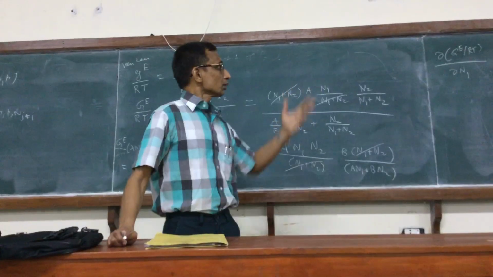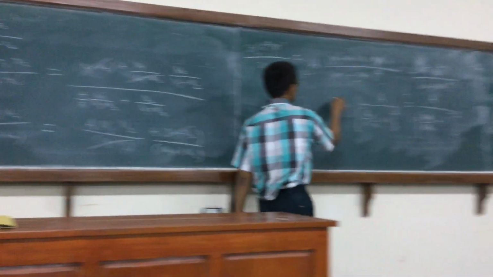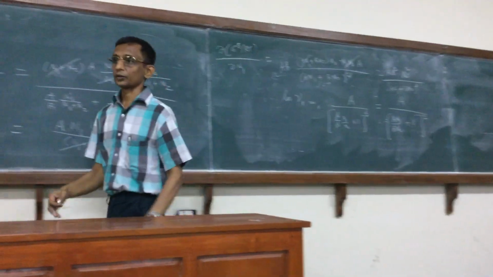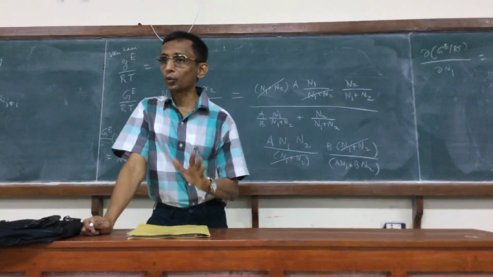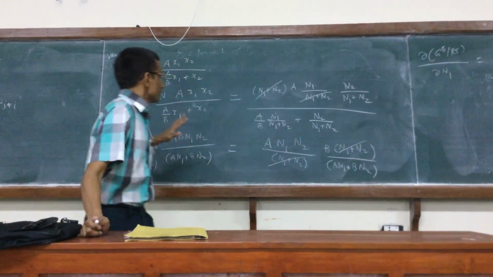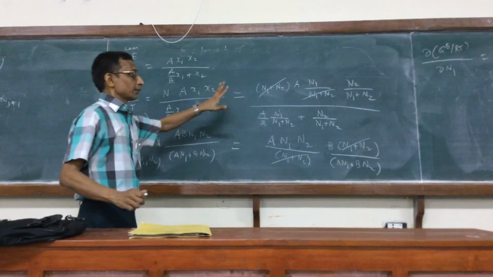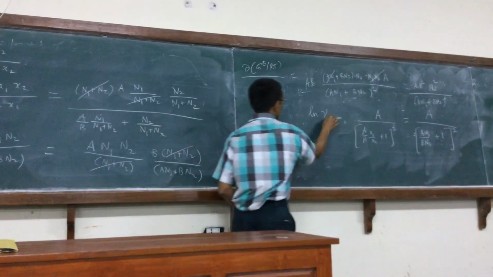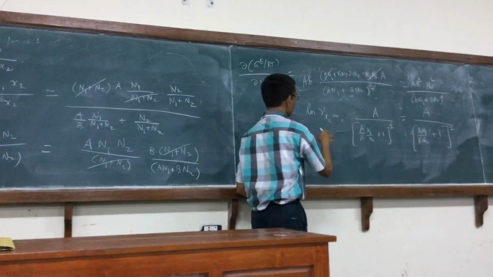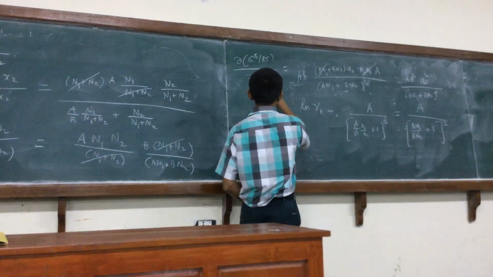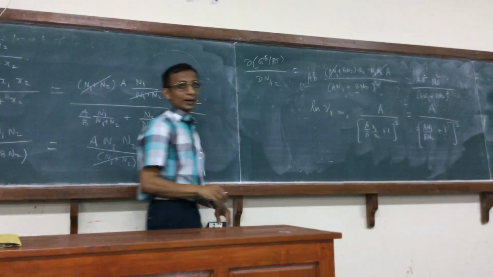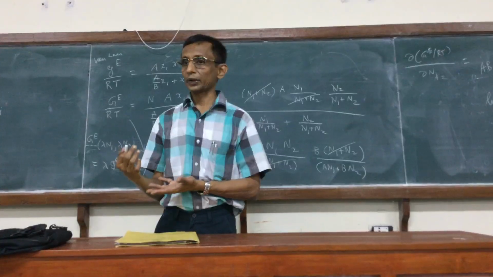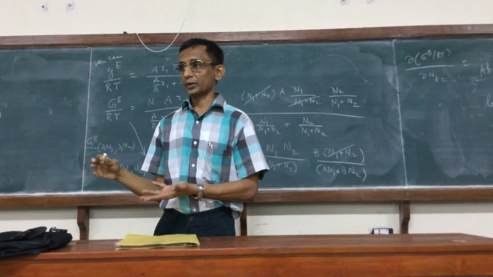Now having got log gamma 1, there are three methods in fact to obtain log gamma 2. I'll just outline those methods. The easiest would turn out to be simply take the derivative with respect to N2 and you will get log gamma 2. It is not equal to this, it will be something else. Right? So I have the expression for GE by RT, and instead of differentiating with respect to N1, if I differentiate with respect to N2, I will get that.